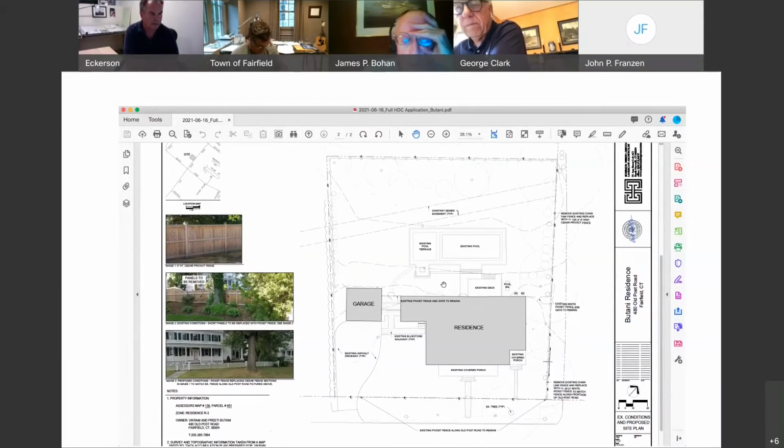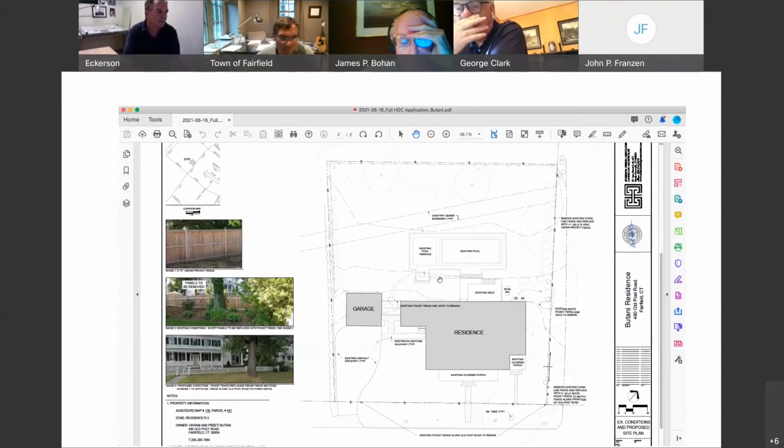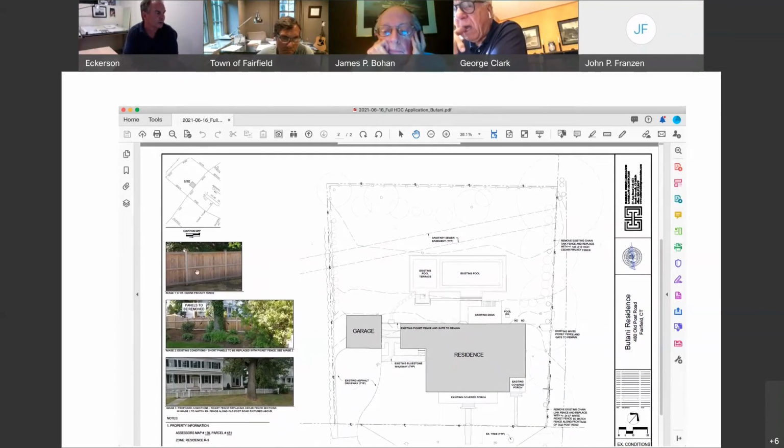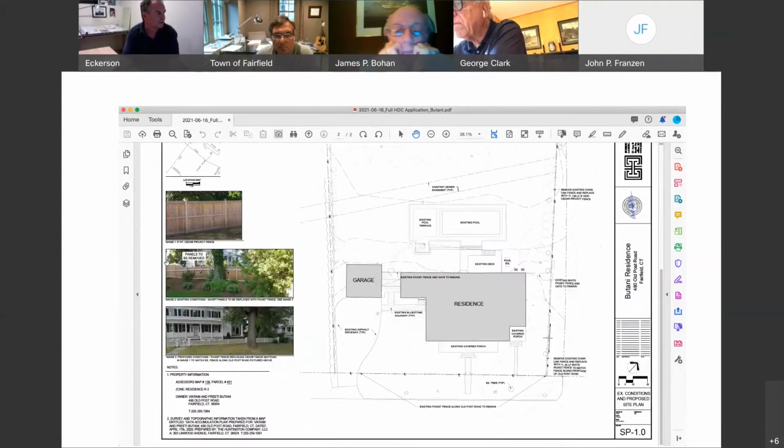Along the eastern side property line, we are proposing to remove the existing chain link fence, which has already been removed, and replace approximately 138 feet of that chain link fence with a solid cedar fence, which you can see here on this right-hand picture. As we get to the front of the house, the solid board fence continues and transitions down approximately at the front of the house. And from that point, we are proposing to also remove the chain link fence, but remove the existing lower privacy board fence and replace that with a picket fence, which will match the existing picket fence that is along the Old Post Road there. So that will return approximately 25 feet from the corner of the property line to approximately the front elevation of the house, or the front facade of the house.